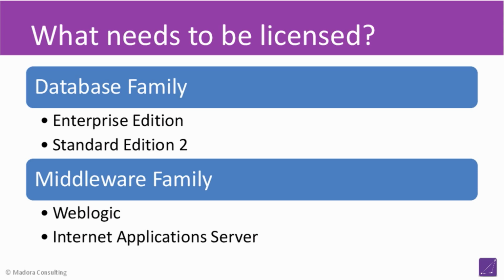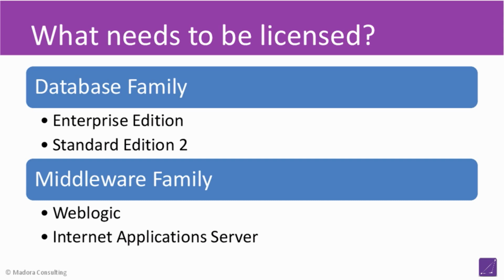Standard Edition 2 is designed for smaller businesses and smaller projects, and generally offers a subset of the features of Database Enterprise Edition. And none of the options are available for Standard Edition 2, except for Real Application Clusters or RAC, and that's included at no extra cost for the later versions of Oracle beyond 10G.